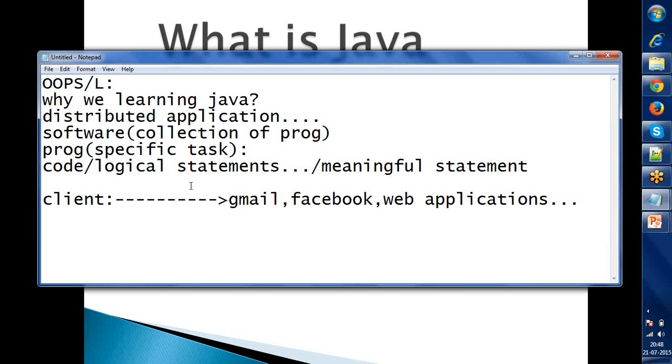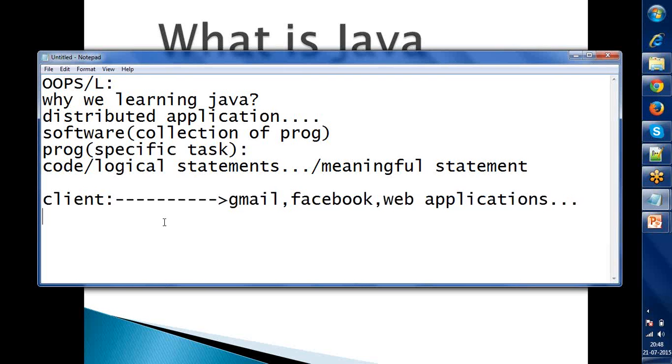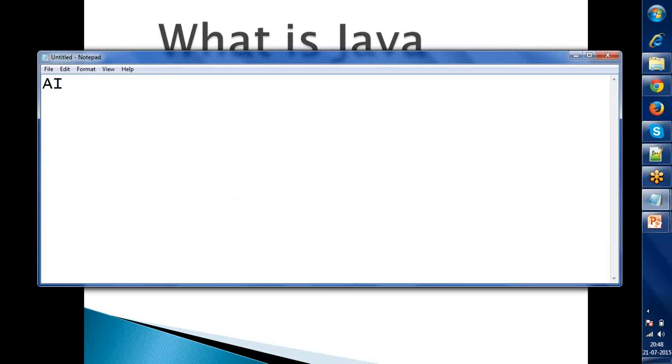And as you said, software is nothing but a collection of programs. So a program is something which performs some task, and the task can be anything. So why do we write a program? As you said, it is used for performing some task. If you write a program, in short, you are providing artificial intelligence to your machine. The basic concept of software is replacing human power with what?